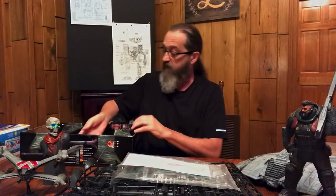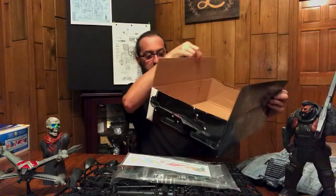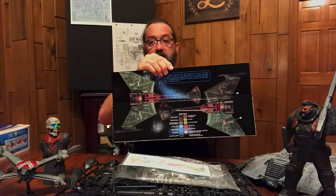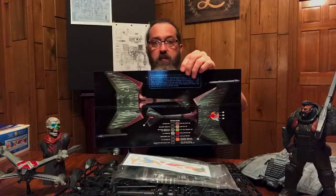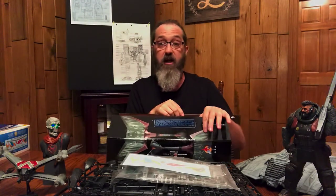Here's the brilliant part of this kit, in my opinion — you get color charts. Most kits give you black-and-white charts with just a list of colors. Not these guys. Your color chart is actually printed in color on folds on the box, and you get two of them: on one side you have Tamiya acrylics with a color chart and a color detail diagram of where everything goes, and on the other side you have Testors enamels with the same placement and colors. They utilized every square inch of this thing, and it's brilliantly done because now you don't have to guess — you can tell exactly what goes where.